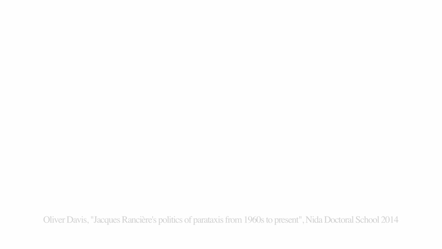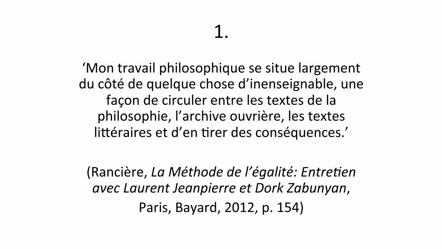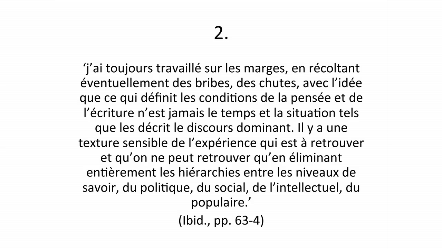Okay, so I'm going to start with three quotations. These are all from Rancière, and they say something about his method. "My philosophical work is largely located on the side of the unteachable, a way of moving about between the texts of philosophy, those of the worker archive, and those of literature, and of drawing conclusions. I've always worked on the margins by gathering up snippets, des bribes, that which falls by the wayside, des chutes, with the notion that what defines the conditions of thought and writing is never the time or situation as they are described by the dominant discourse."